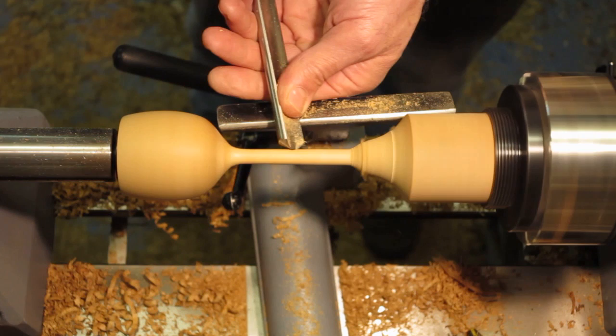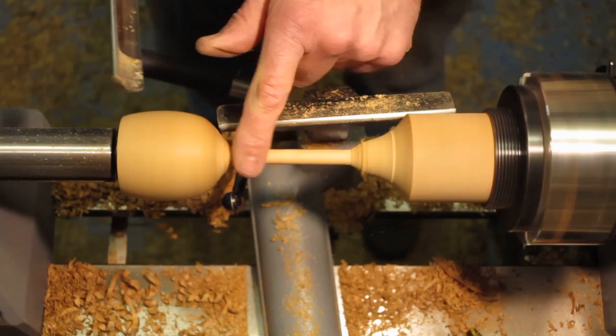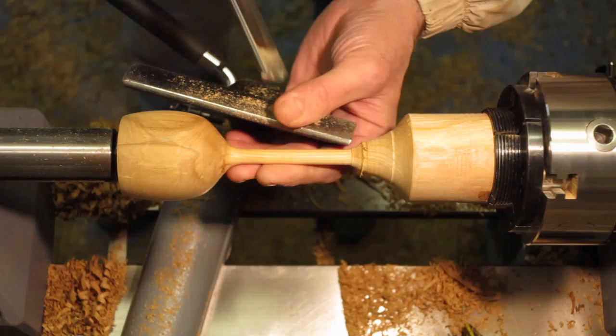The advantage of having a thicker stem is that you don't need to support it with your fingers, because it's quite thick enough itself. Because normally when I'm doing a stem, and most people do thin stem goblets, you're doing this, you're supporting the work, using, let's say, a skew chisel to go down.